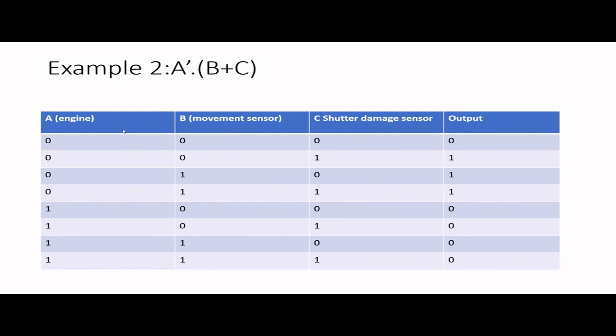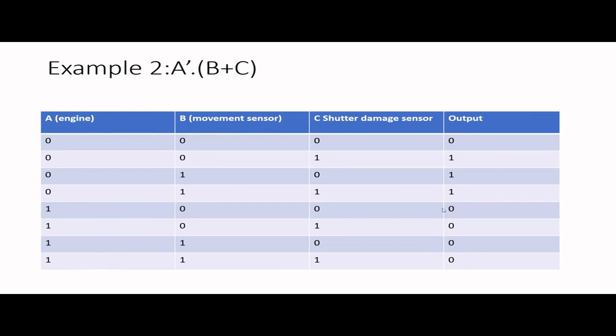So I told you when the engine is on, you don't trigger any alarm, right? Because engine should be off. So if the engine sensor is detecting the engine is on, this alarm won't trigger. So in this one, engine is on, so we don't care to trigger the alarm in this situation. That's why all outputs are 0.